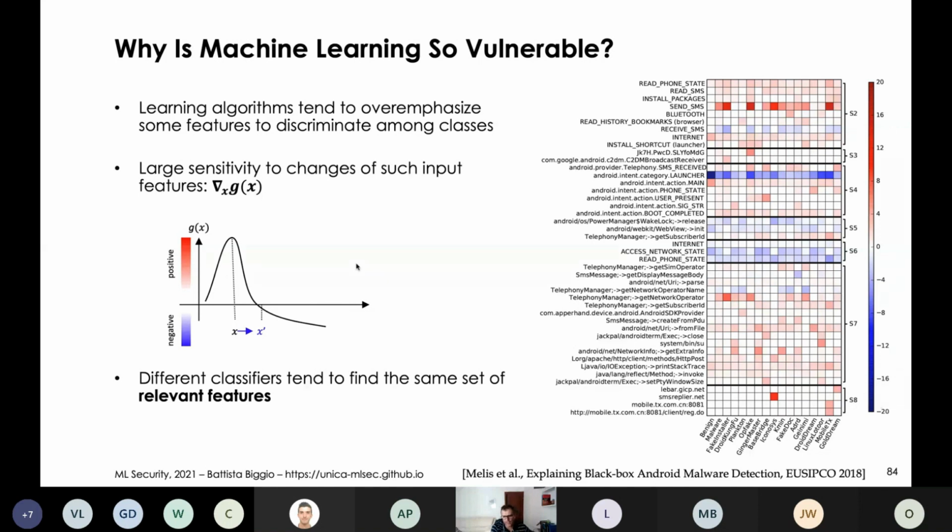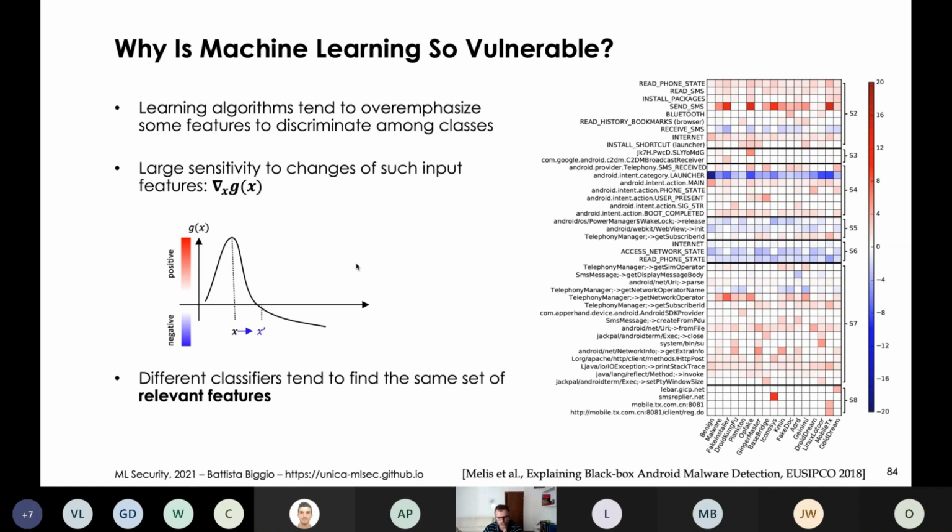And given that, the other interesting point was that even if you use different algorithms, like you can start with an SVM, logistic regression, some other classifiers, even neural nets, they eventually tend to, even if they have different learning problems. So to train them, you start with different loss functions, regularization terms, and so on. The point is that they still find more or less the same set of discriminant features in this case.